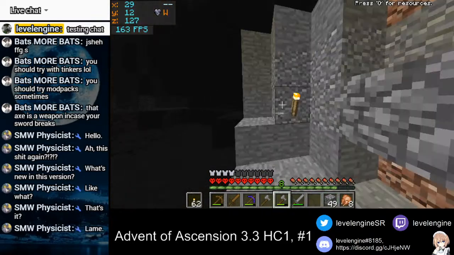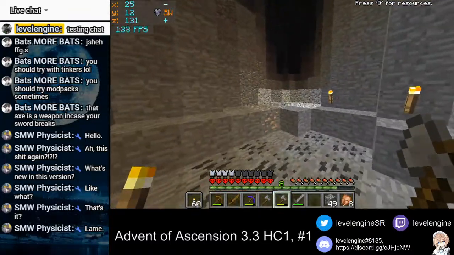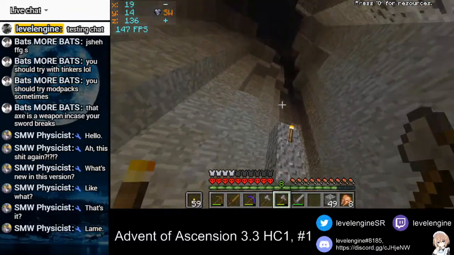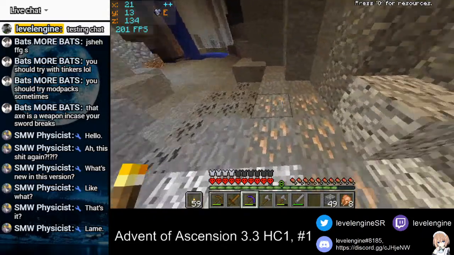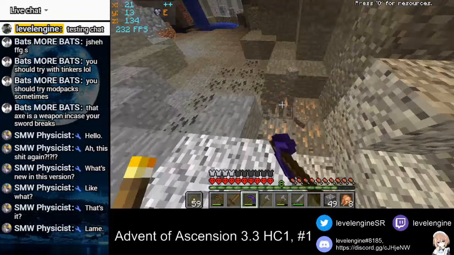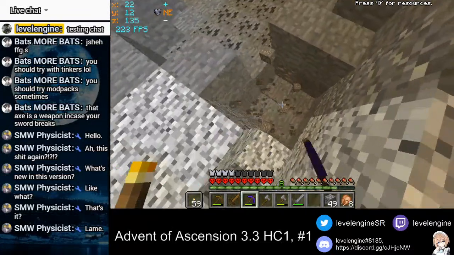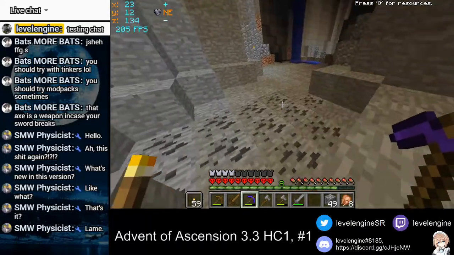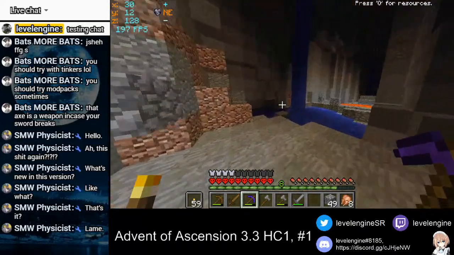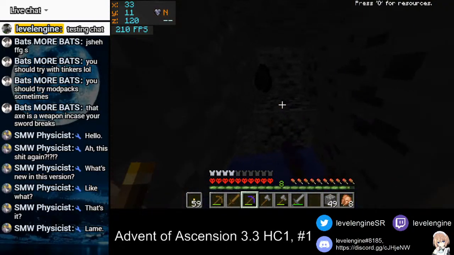3.3 is also a major update, but it's not on quite the same scale as 3.2. I mean, 3.2 is a much bigger update, don't get me wrong. Yeah, other than iron, there's nothing really even worth it in these ravines, so I might just continue to dig out my own tunnels just for safety's sake. I probably will just go right back to making my own tunnels, just to be on the safe side.